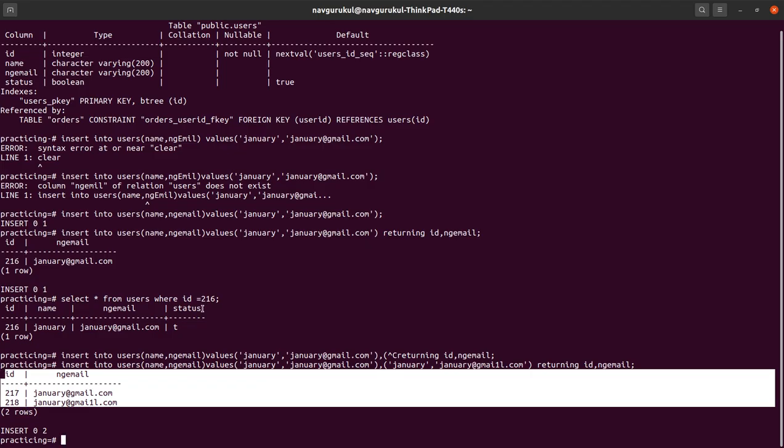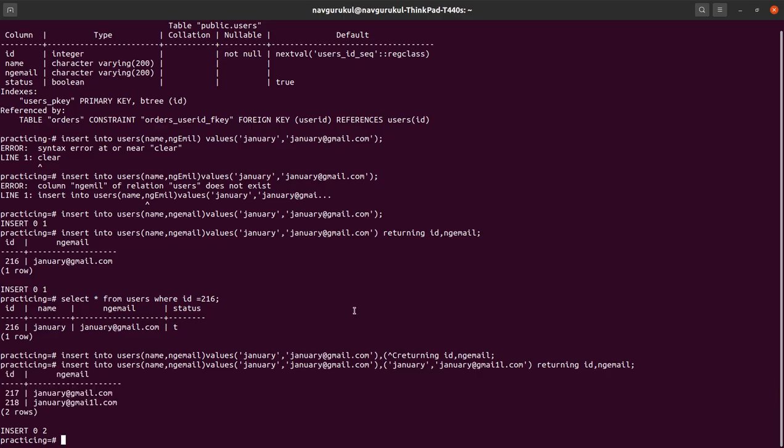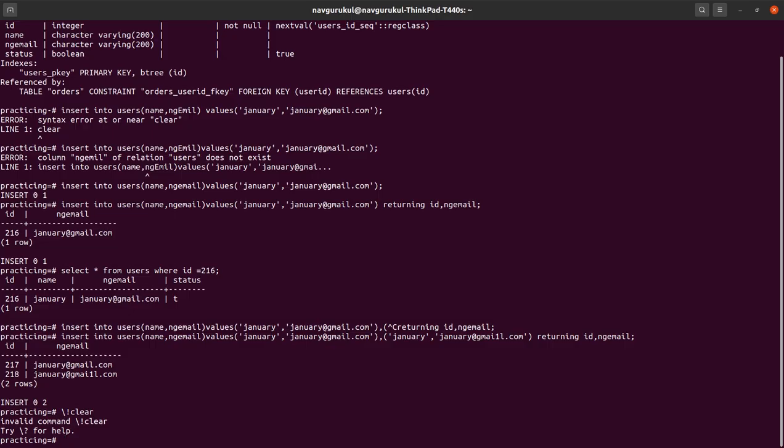Now we have to understand here. Let's suppose we have two tables and we want to insert data of one table into the other one. It would be very difficult for us to insert one by one. So this time we can simply, let's clear these things. Slash I clear, yeah.